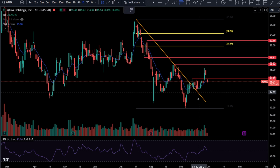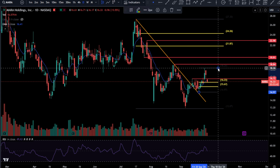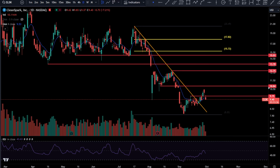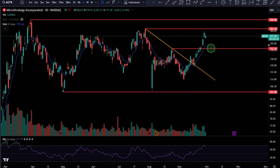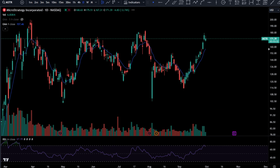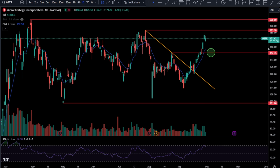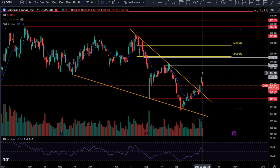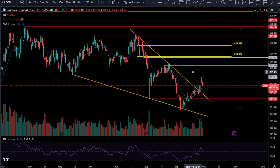Over here on Mara, guys, you are getting a deeper pullback, which is why I'm not going to be touching this thing to play Bitcoin. I'm just not going to, all right? This and CLSK, I don't see a reason to. Coin and MSTR, these are the tickers that are running with Bitcoin. These are the things that we know if Bitcoin moves, these are going to be getting some clean moves with it. I want to know if I get a move right, I'm making money off of it.